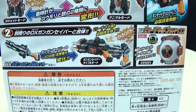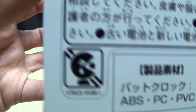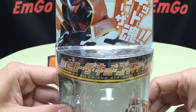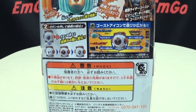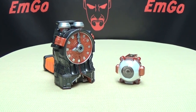On the back of the box, you have your obligatory product shots. It does this, that, the other, all that stuff. And, of course, Side Pac-Man! And that's it for that packaging. And here is the packaging for the Billy the Kid Ghost Icon. Again, Ghost in the Billy the Kid Damashi. On the back, you have your obligatory product shots, and Side Pac-Man again. And that's it for the packaging.